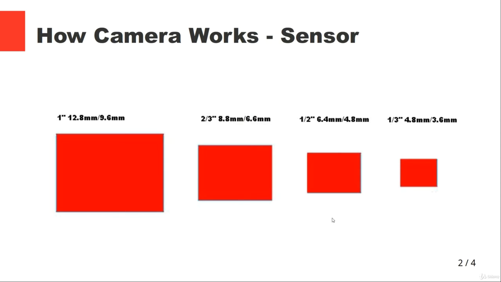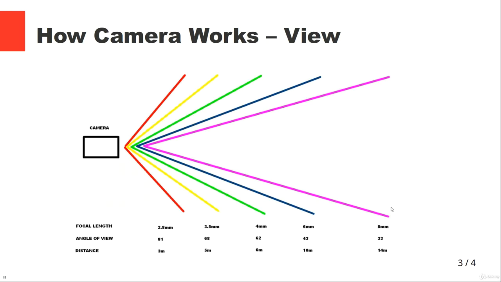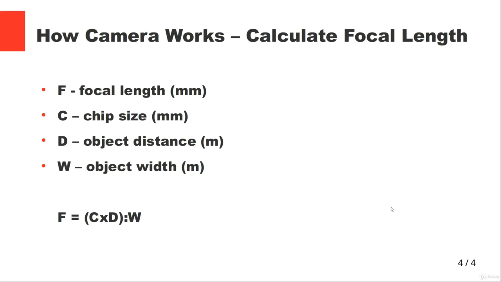And here are some examples of sensors. You have 1/3 of an inch, 1/2 inch, 2/3 of an inch, 1 inch. More than that, but in CCTV, let's say they're pretty common. And at the same time, you have sizes in millimeters, length and height, length and height, length and height. And then, knowing what sensor the camera will have, you can calculate what focal length you need.